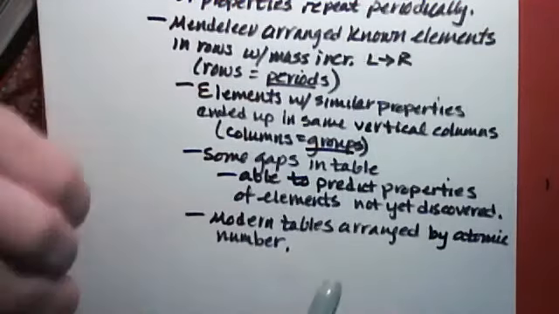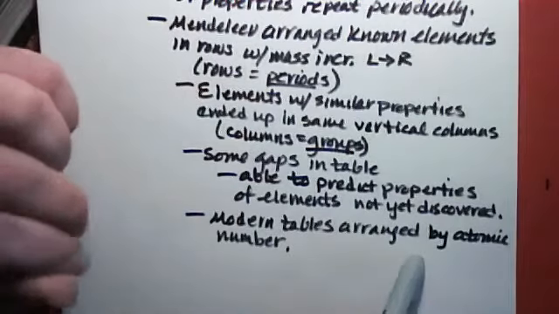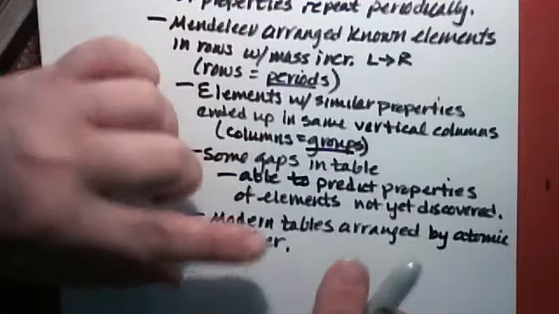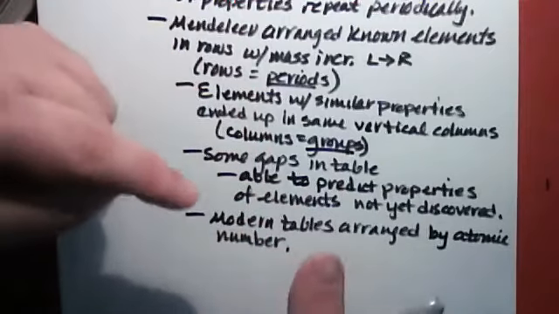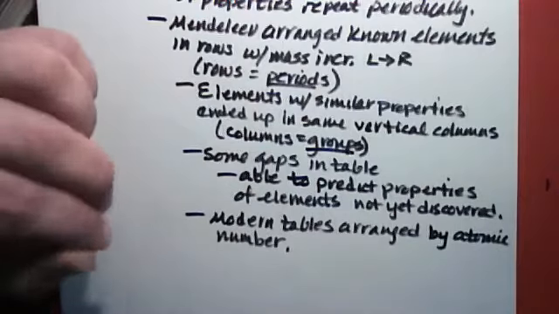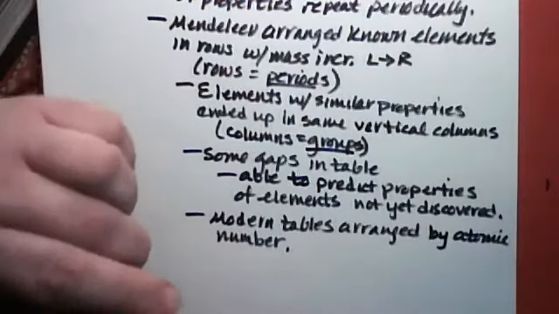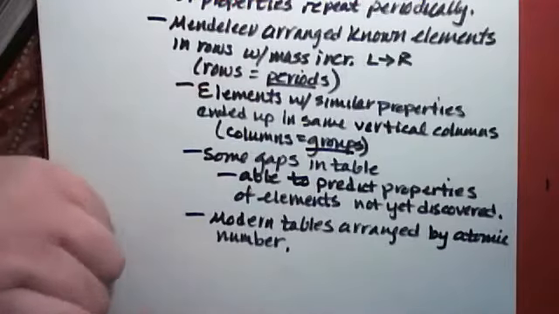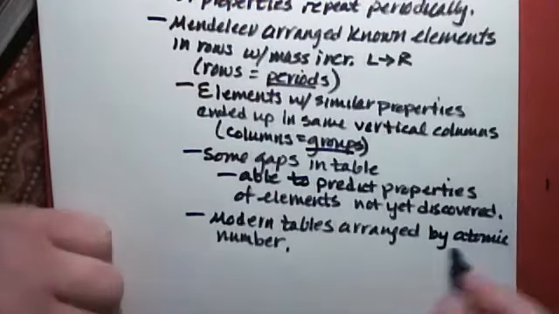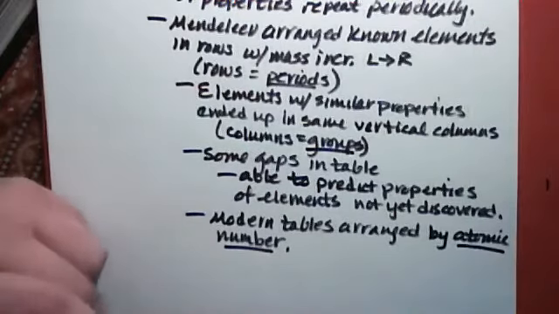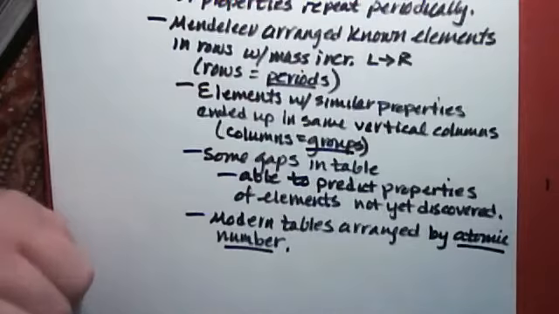And when you rearrange the periodic table according to atomic number, a vast majority of the elements remain exactly where they were, but there are a couple of spots in which two successive elements actually switch places. That had the effect of taking care of the anomalies in Mendeleev's table. So now the properties do vary the way that you would expect them to in those instances. And so modern periodic tables are arranged according to atomic number. And of course, the modern table also includes elements that were discovered since 1869.